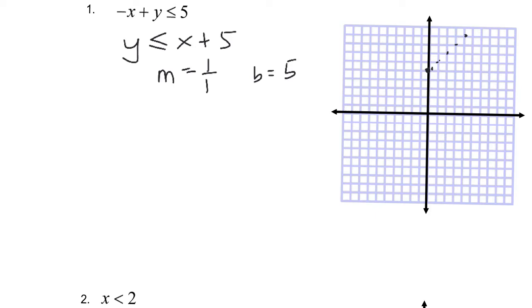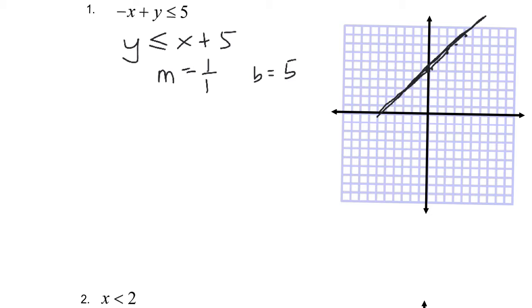Now the next step is I will graph it. But the question is, do we have a dashed line or a solid line? Since we have less than or equal, for step 2 you should have a solid line. And that line should go through all the points. Again, it's very hard for me to draw a line on my iPad, so this is supposed to be a solid line.